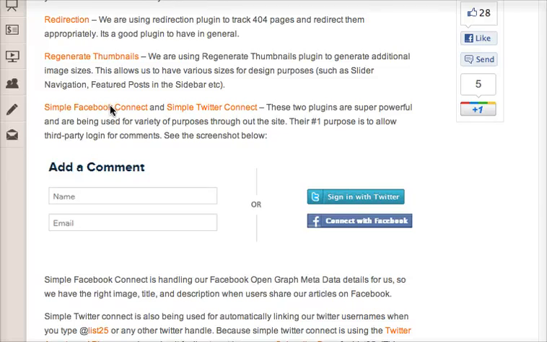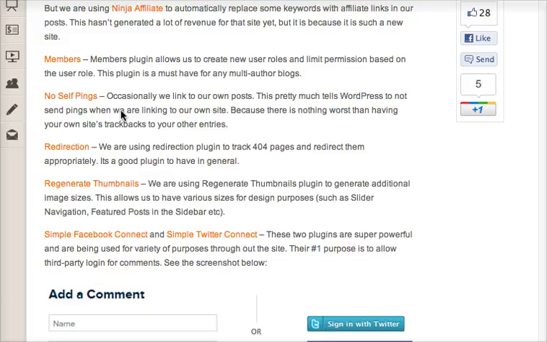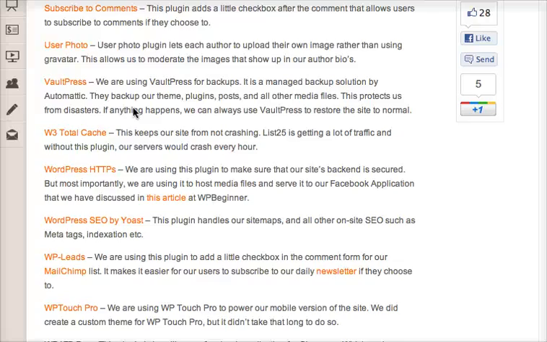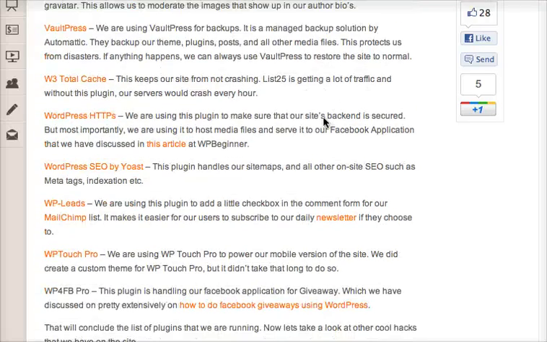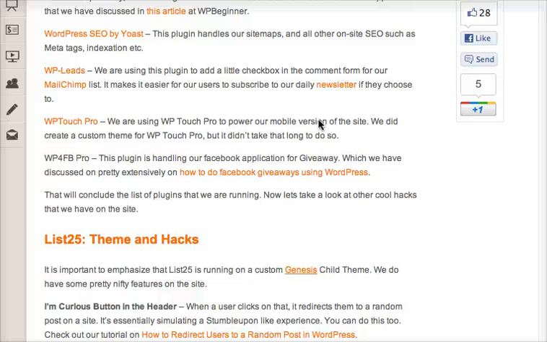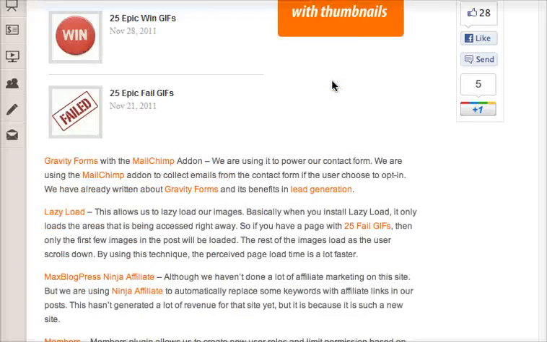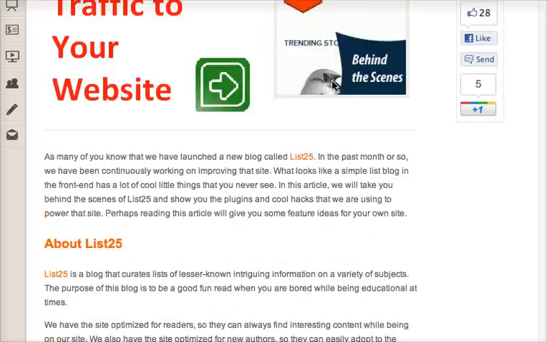Now, that's a helpful one there, but it's nothing to do with what we're doing now. Down here, the plugin is called MailChimp WordPress Leads. So it's a checkbox basically. So when they comment, they're being let know that they're subscribing to a newsletter as well. Let's keep this ethical, guys, okay? So let's just have a look in Google for that.